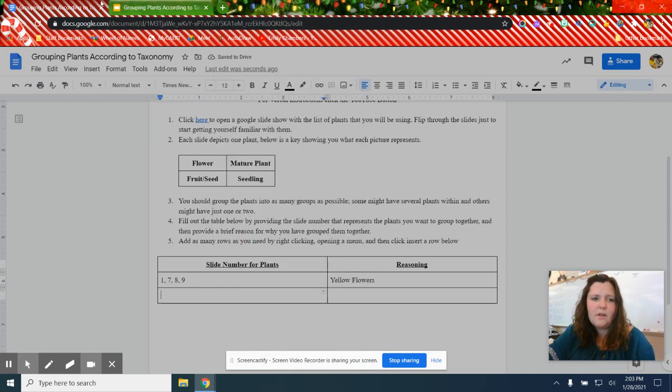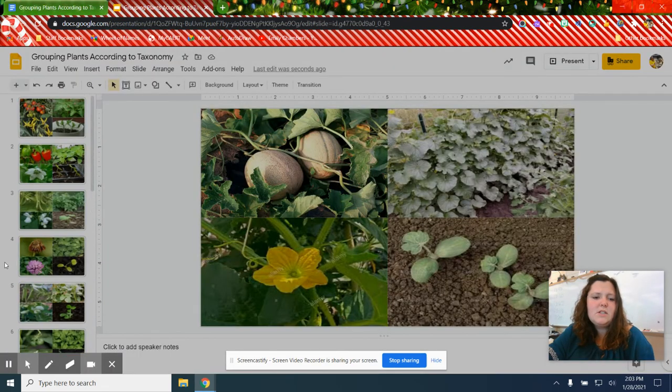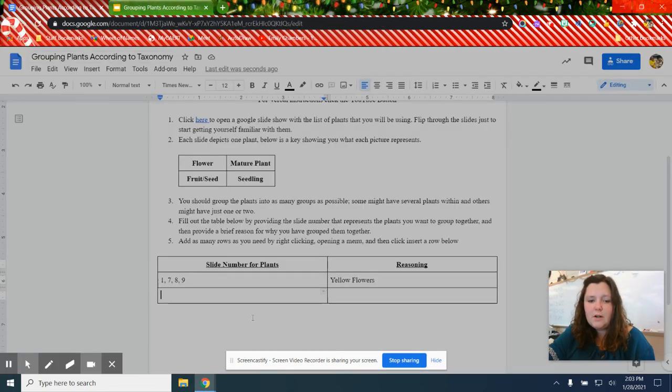So what's the next one I'm looking for? Again, you're just matching these into groups as best you can, as many times as you can. I know I used color, and I think that's fine, but like I said, you need to get more terminology in there than just color. So don't get too hung up on one description. Don't make every single one based on a color, like fruit color, flower color. Find multiple different things to group them by. And that's it. Once you have it, submit it, I'll grade it, and if you need to, you can edit it or change it or do whatever you need to do. Hope this helps.